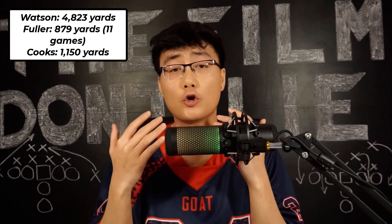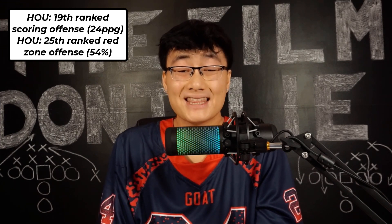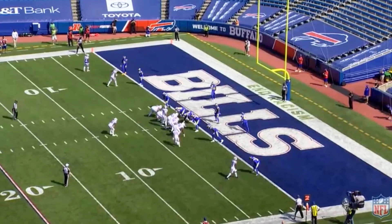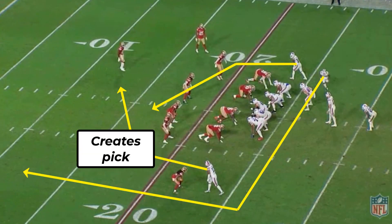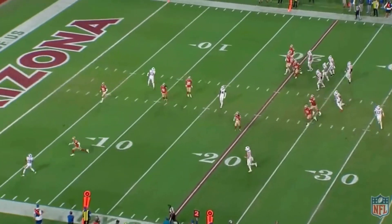That's also a reason for why we had such poor red zone offense, which is my next big issue with Tim Kelly. For all the yards that Watson passed for and Fuller and Cooks accumulated, it didn't end up in points — the Texans were a 19th-ranked scoring offense and 25th in red zone scoring efficiency. It's what really held us back from being an elite offense and needs to be a focal point of improvement this offseason. Part of this inefficiency was again because we didn't have a very good run game, but look at a team like Buffalo that didn't have a strong run game either, yet was a much better red zone scoring offense because of their creative play calls from Brian Daboll. The red zone is where OCs really make their money, and I'm hoping this is just the inexperience speaking and Kelly will create more concepts to scheme guys open as he develops.